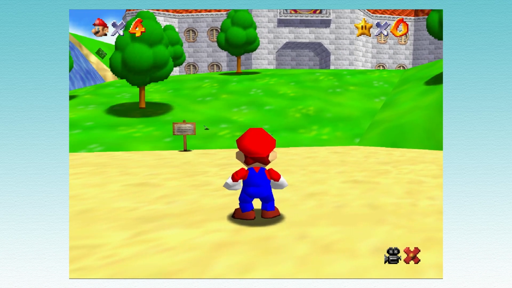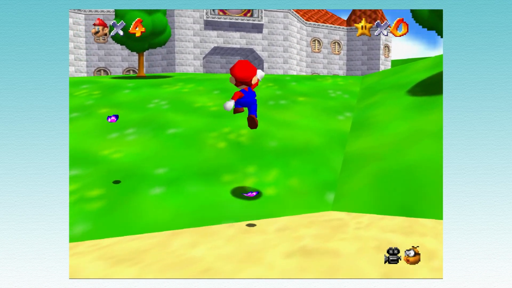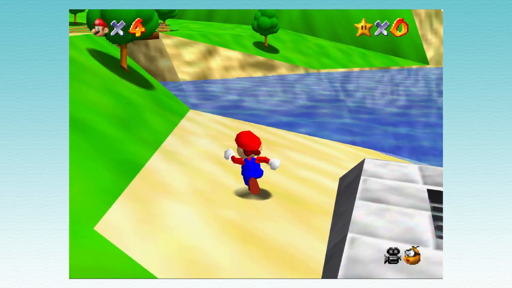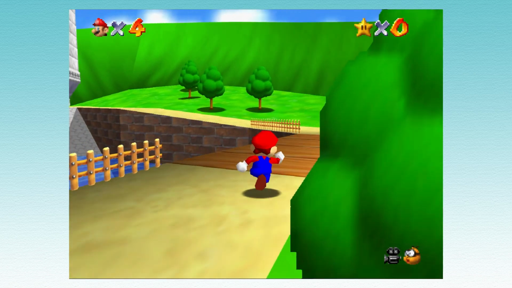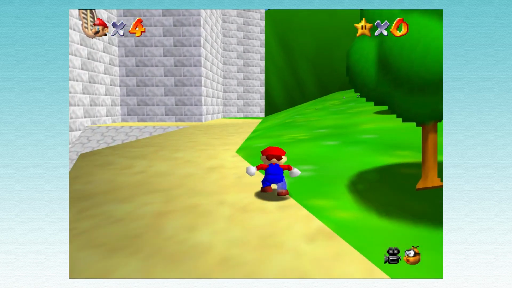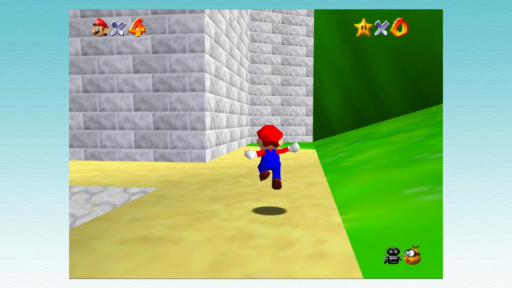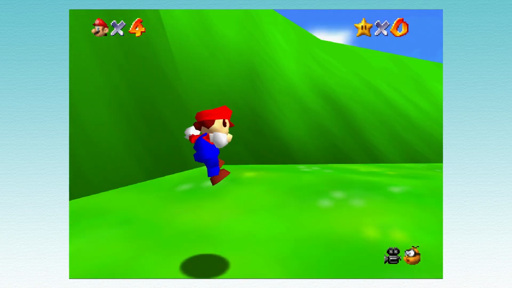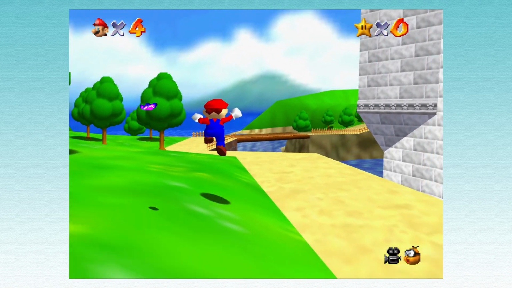Our protagonist emerges. Now, the model of Mario has aged like milk, obviously, but you have to understand that this character is not only the face of Nintendo, but pretty much gaming as a whole. So to see that blocky model hop out of the pipe with those compressed voice lines must have been mind-blowing in 1996.